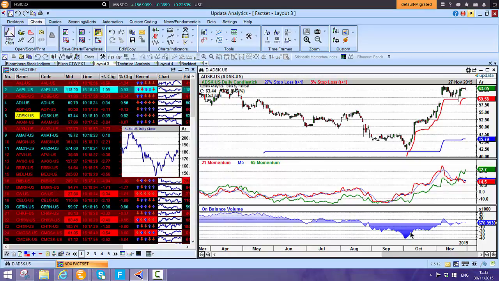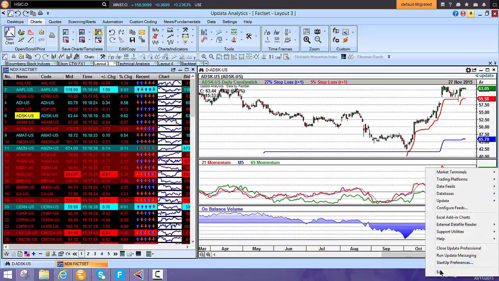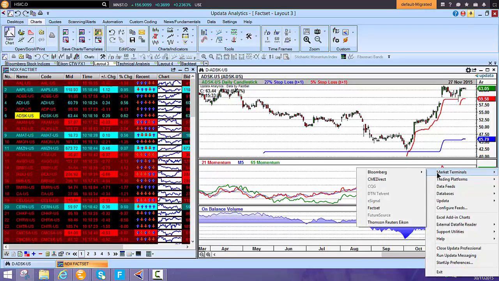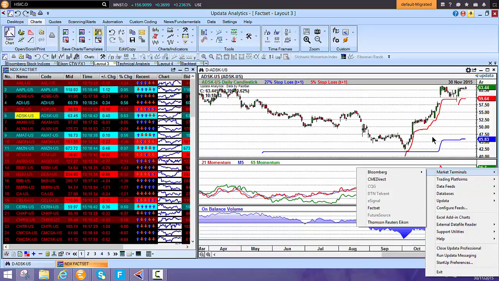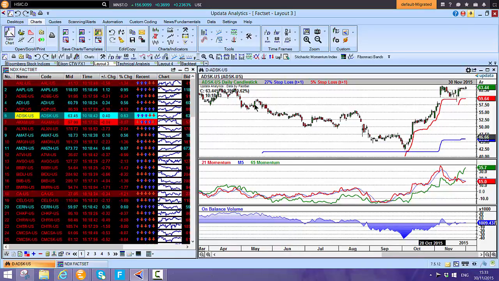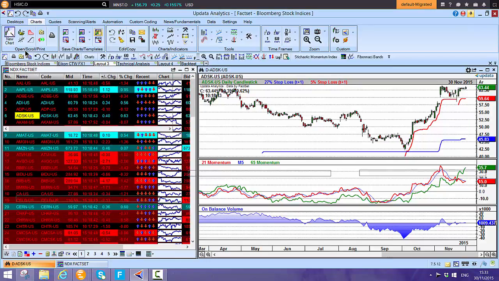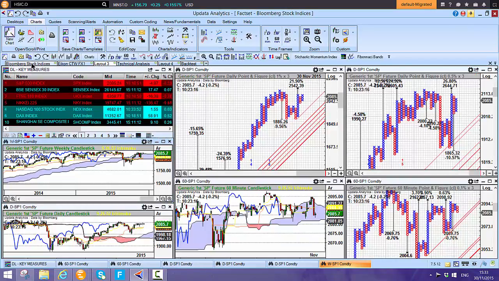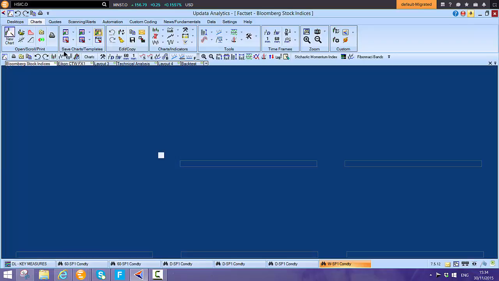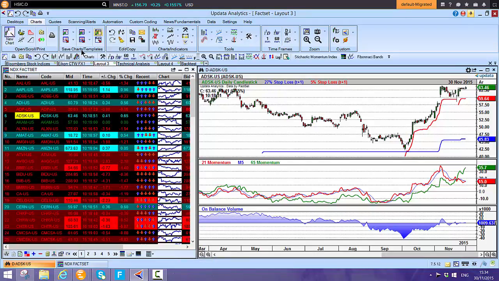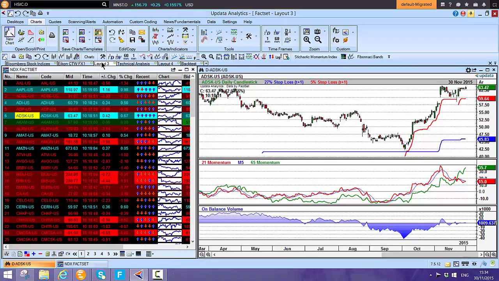In fact, you configure your Factset down here in Market Terminals, and you can see there's a whole range to choose from. You just select your Factset terminal, configure your details, and add it straight away to analyze your Factset data. And in fact, in this system here, I'm running Bloomberg, so I've got Bloomberg feeding in, Thomson Reuters Eikon feeding in as well. So with Updata, it really is data agnostic. It doesn't really matter where the data is coming from.